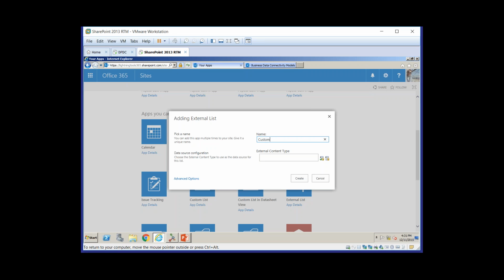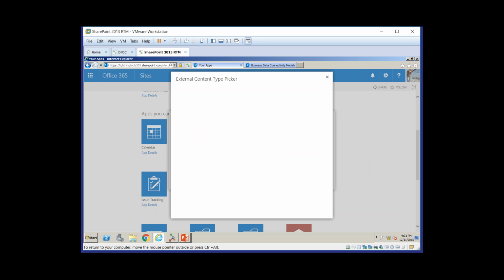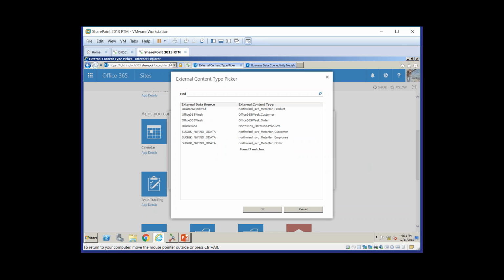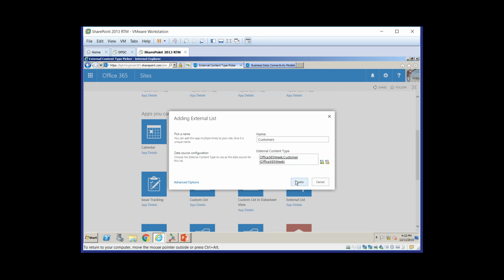I'm just going to simply name this customers. And then I'm going to choose the newly created external content type. So when we use the content type picker, you'll notice under Office 365 that we've got the customer and the order external content types available. So I'll choose the customer, click on OK, and we'll then choose create.